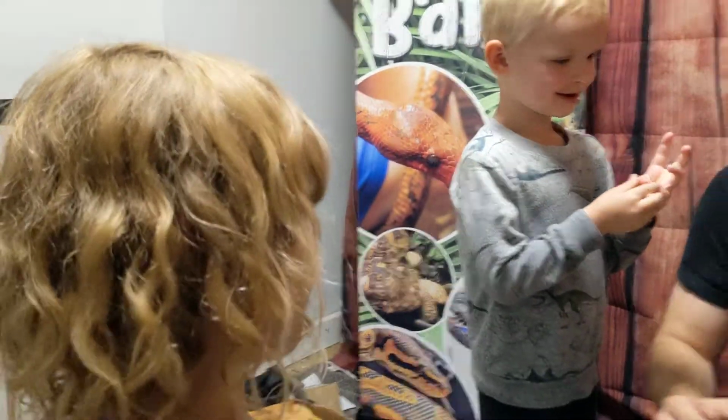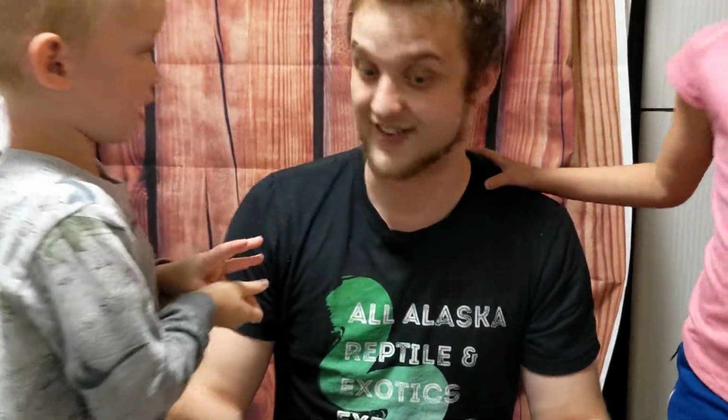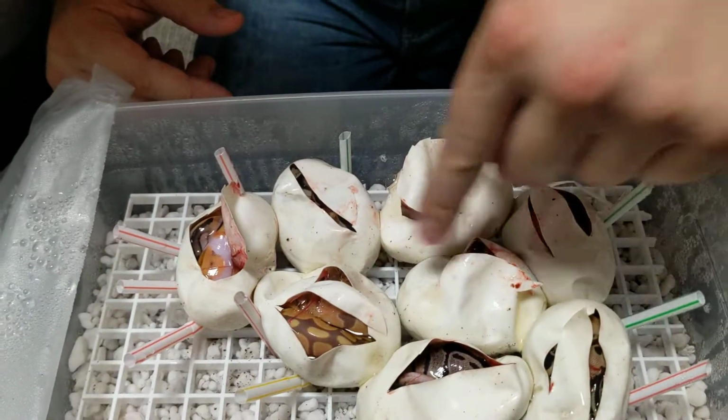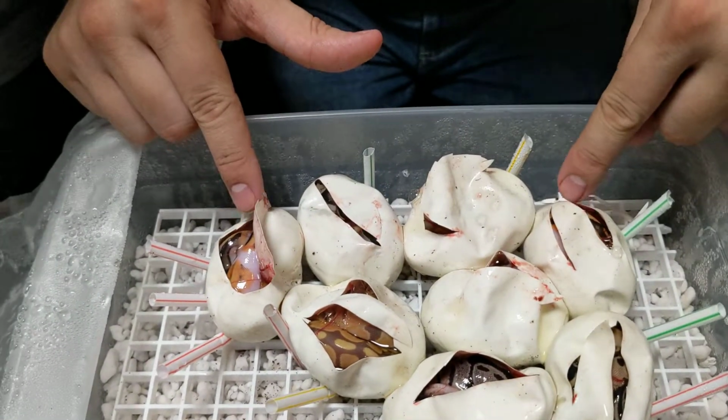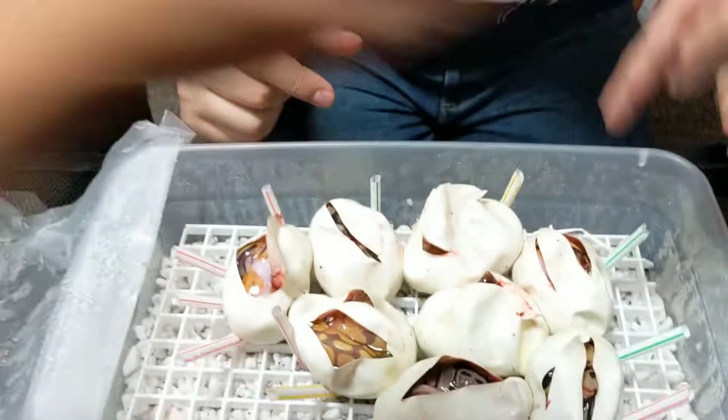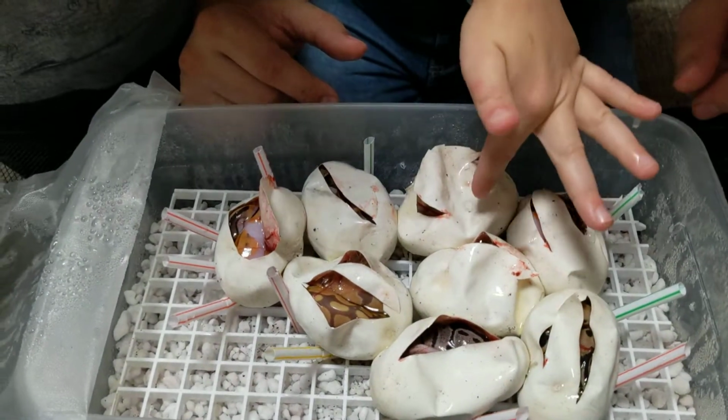So what do you guys think? Are these beautiful babies? Yeah! Was this pretty cool? Definitely! Three are beautiful. Those are your favorites? Which ones are your favorites? Do you like the Ultramels the best, or do you like the Pieds the best? The Ultramels. Those are so exciting, huh? I like this one the best, with that big slide of white.